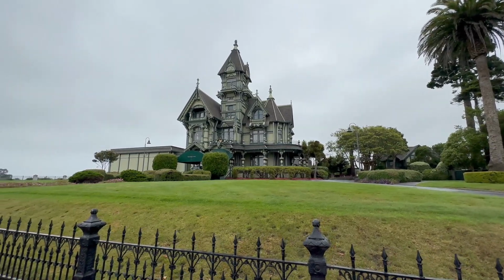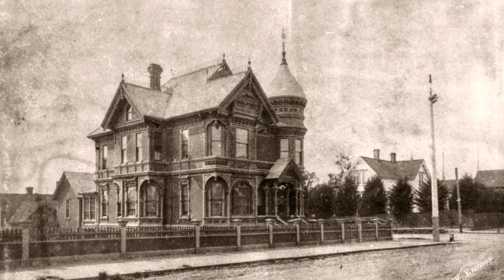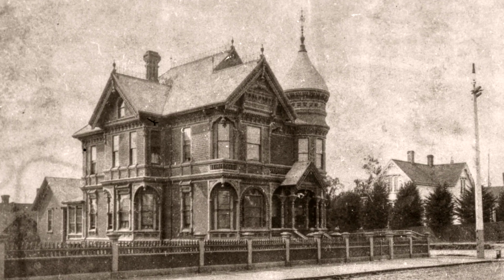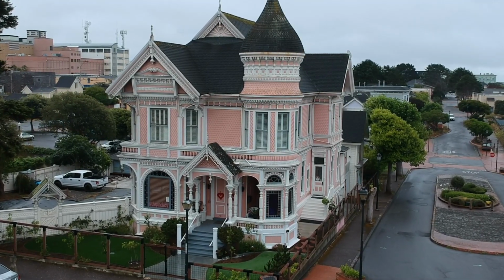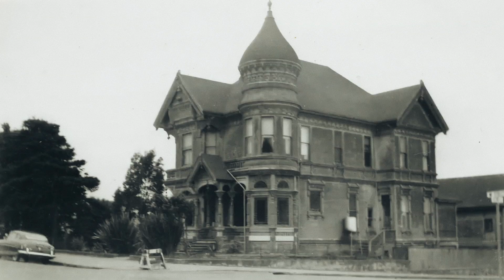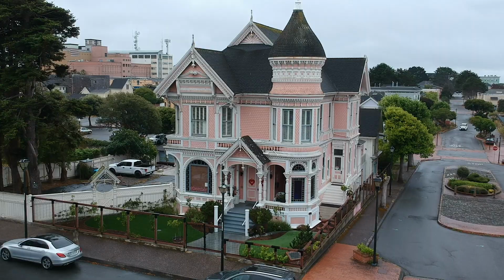Across from the Carson Mansion at 202 M Street is the Pink Lady House, built by William Carson as a wedding gift to his son Milton and bride in 1889. The Carsons sold the house in 1920 and it went through several owners before it was inherited by sisters in Germany. It operated as a rooming house until it was seized as Nazi property in 1942. In 1951, the mansion was sold at public auction to the father of TV actor Lloyd Bridges Sr. He restored the property as a notable landmark in the Eureka Historic District.